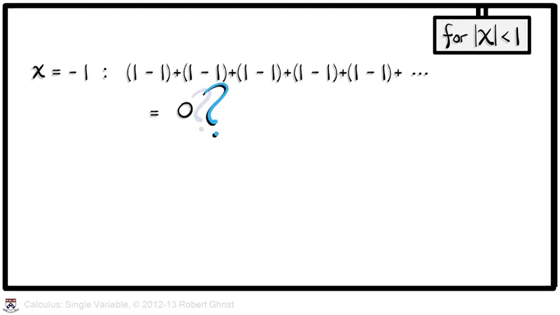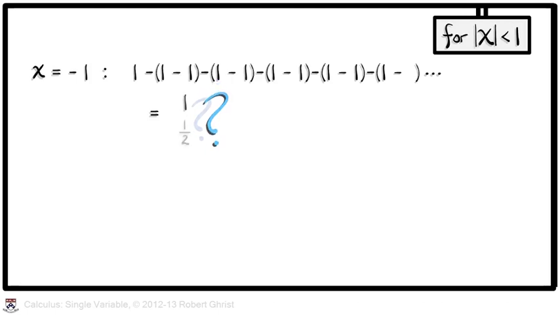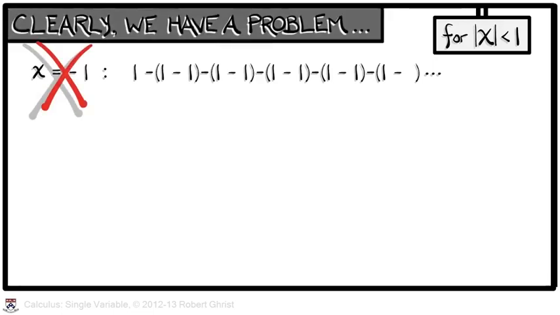What's wrong with that? Well, if you could do that, then why not pair the terms a bit differently and take 1 minus 0 minus 0 minus 0, so that the sum would be equal to 1. If you're not sure which of these is correct, perhaps the best thing to do is to take the average, split the difference, and declare it to be 1/2. This is, after all, what one would obtain by plugging in a value of -1 into the expression 1 over 1 minus x. Well, as you might guess, none of these is correct.